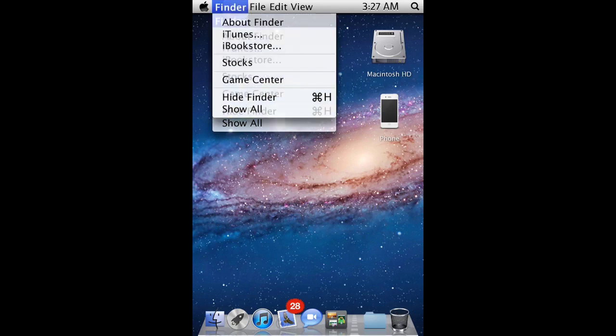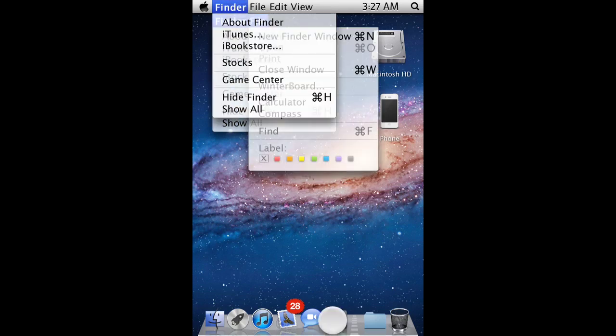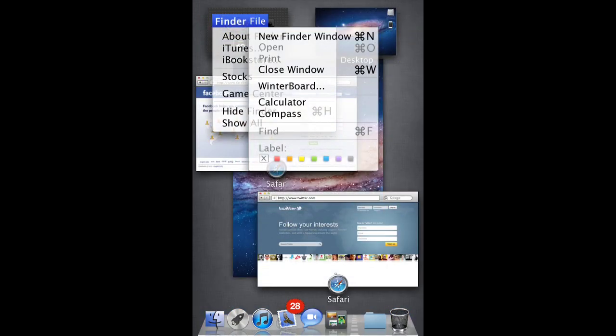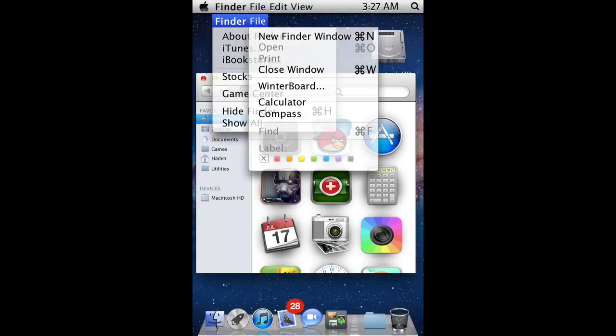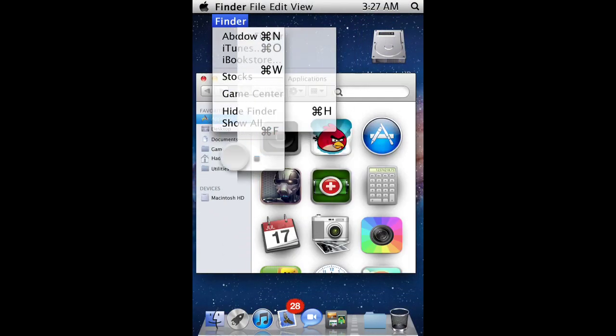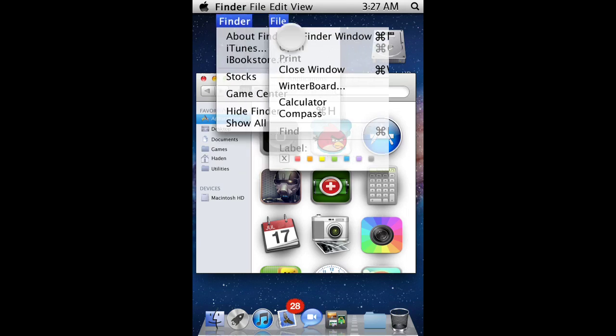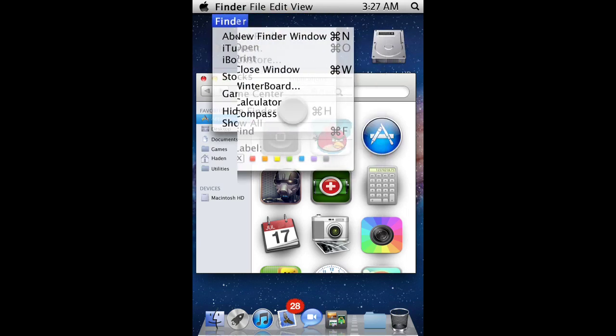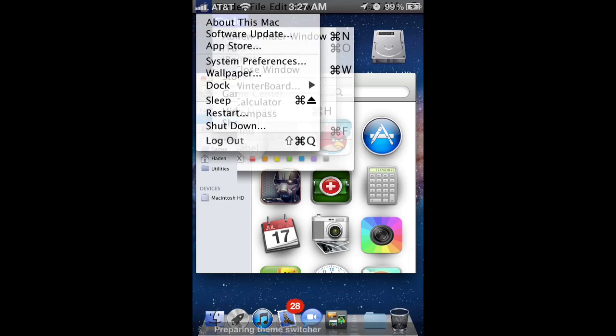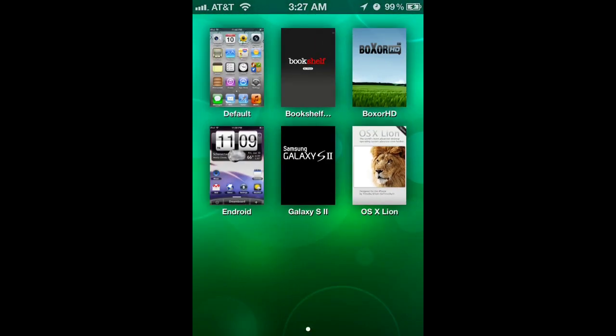I'm just trying to save some stuff. But as you can see right here, it's getting a little bit glitchy. I'm sorry about that, but usually it doesn't happen like this. It's just the way I did it. But anyways, it just looks like a Mac, and it's a pretty cool theme. I suggest you get it, and I'm going to be showing you some other themes now too.